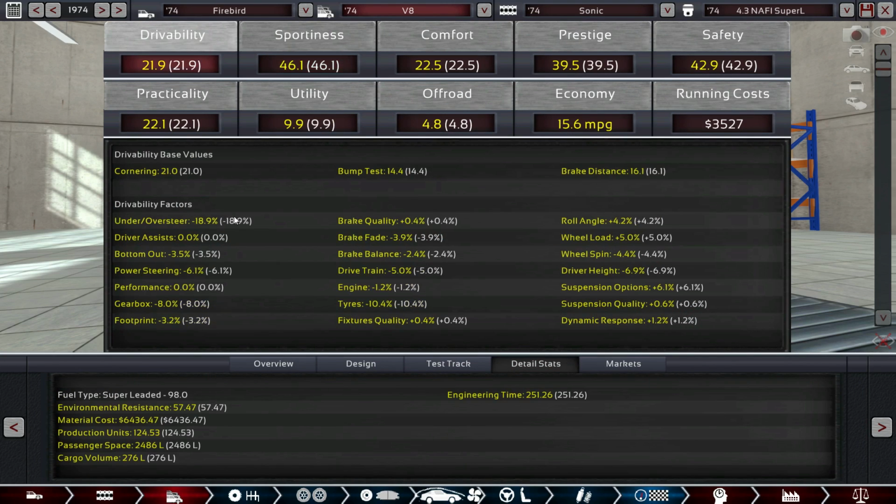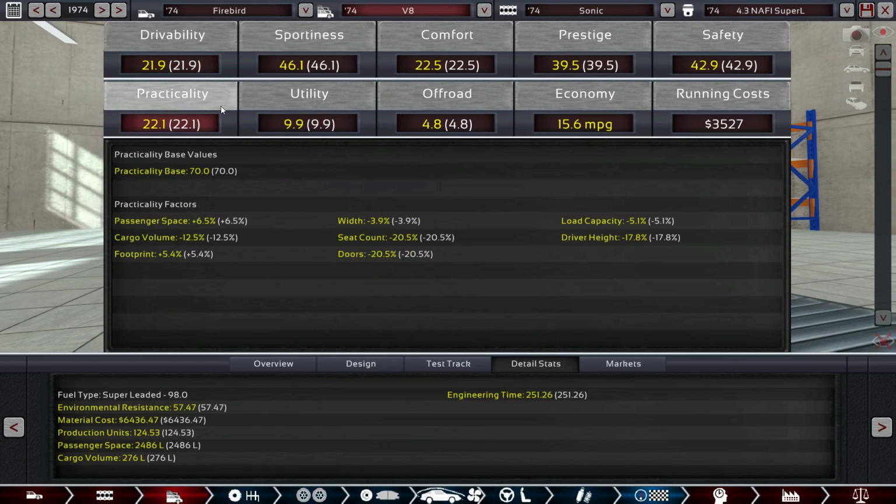Drivability, I think we could fix here. Understeer, oversteer, yeah, no fixing that. Lack of power steering, they're not gonna like that, but that's right there. Footprint, yeah, that's fine. Brake fade, well, yeah. Brake balance, yep. Drivetrain, no. Tires, there's semi-slicks, what do you want? Wheel spin, well, that's why I have the tires on there. Driver height, it's a sports car, what do you want? All right, that works. Practicality, yeah. It's a sports car.